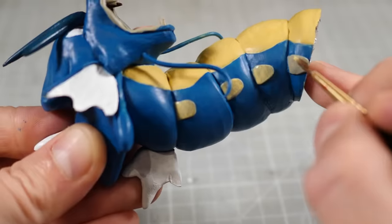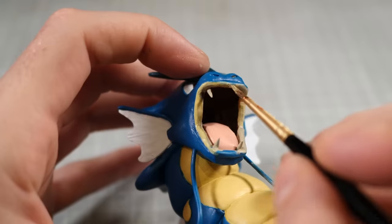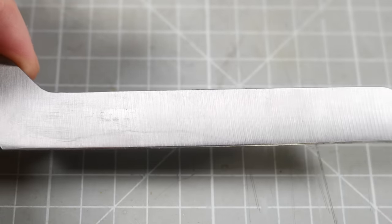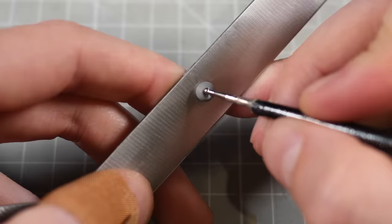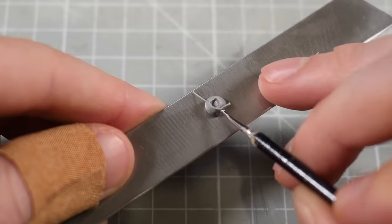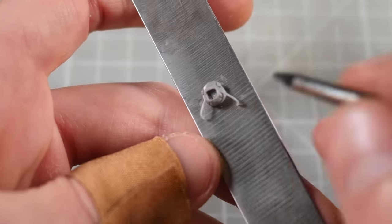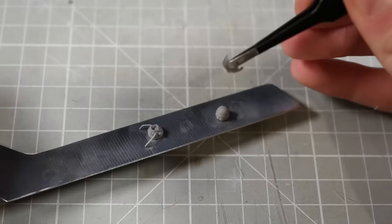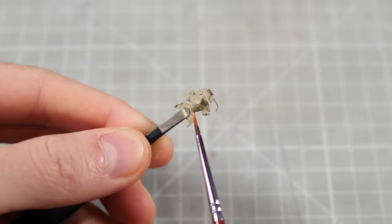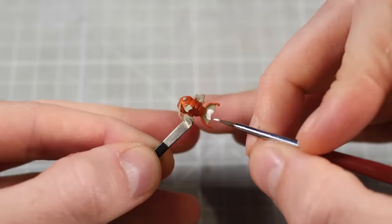Now as far as Gyarados is doing, we're just about finished with the painting, and he's looking hella dope. But something is missing. It's small, but it's not tiny, and this isn't small nerdy things, it's tiny nerdy things. So let's make a tiny nerdy Magikarp. I figured the easiest way to make a tiny Magikarp was by making a little ball, cutting it in half, and giving it a goofy looking goldfish face. Then I made another ball, cut it in half, and added a tail, and stuck those two pieces together, creating a tiny, adorable, magical carp. Then all I needed to do was slap a couple coats of paint on it, and I'd say we've hit our tiny nerdy thing quota for the week.